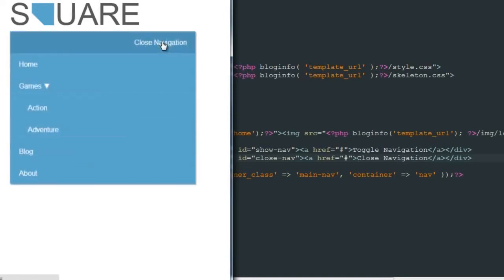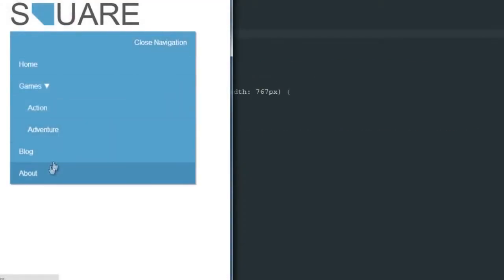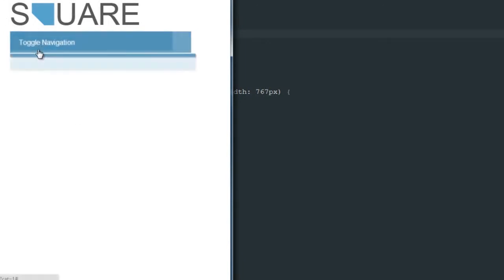But yeah, how cool is that? Let's add, well, maybe some borders between these. Let's see. You know what? I don't think I want any borders. I was going to add a border on the bottom of 1 pixel, kind of a faint blue color or something. But maybe I will not. Maybe this works just fine.